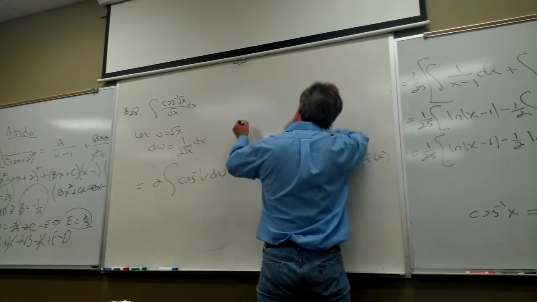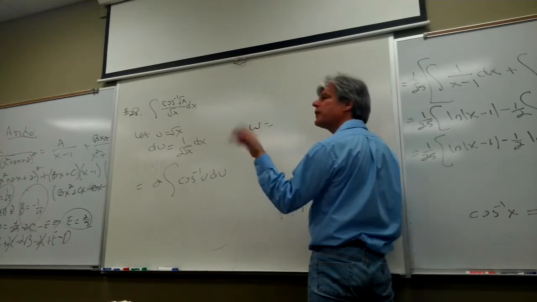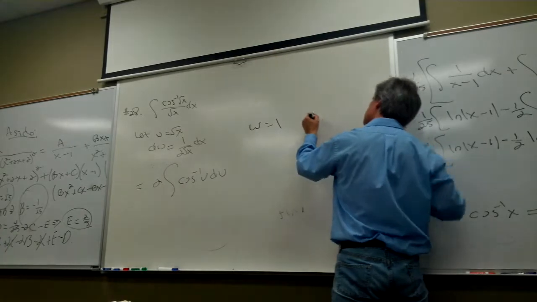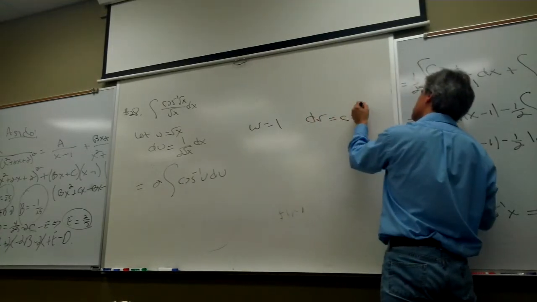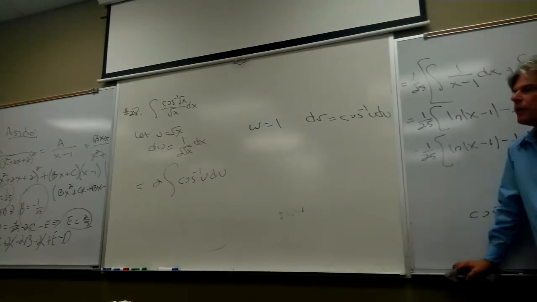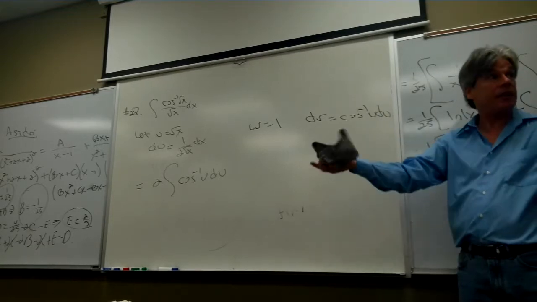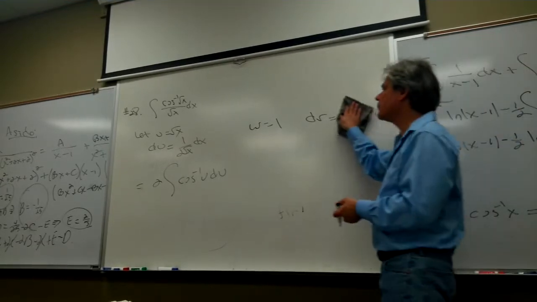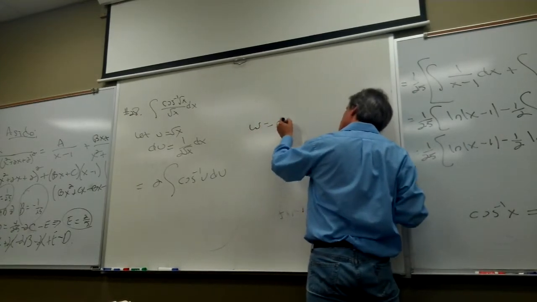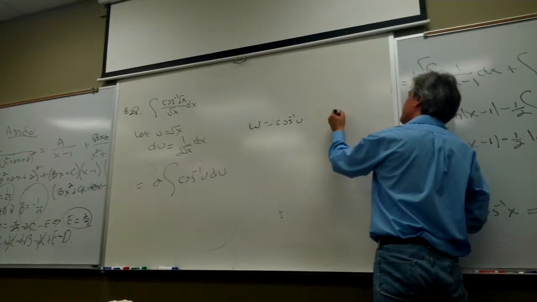Over here, I'm going to commit to maybe a W being equal to, I don't know, you guys let me play for a minute. Does this make you happy? Why not? Same thing. Yeah, I think it's begging the question. I think the question is, can we anti-differentiate inverse cosine? And when I split it up this way, I've got the same darn question. That just screams out to me that maybe my appropriate choice would be inverse cosine, because, like I said, I know how to differentiate it. And maybe dV be everything else.